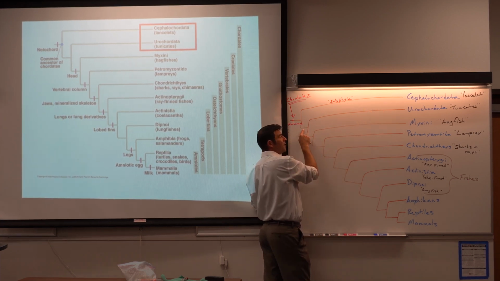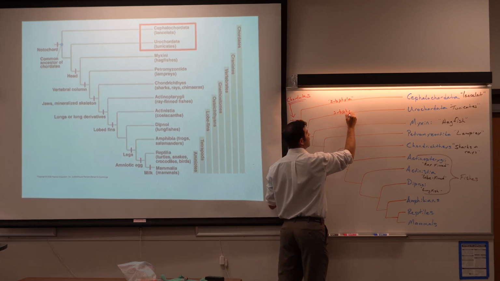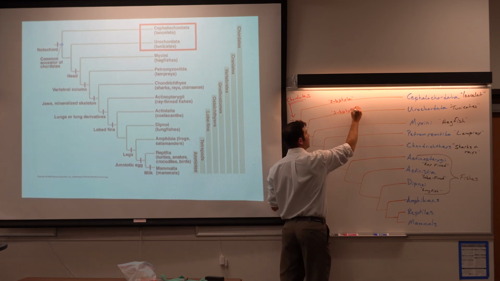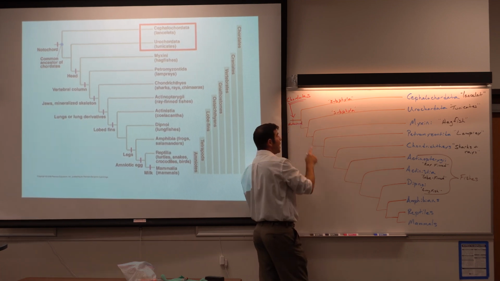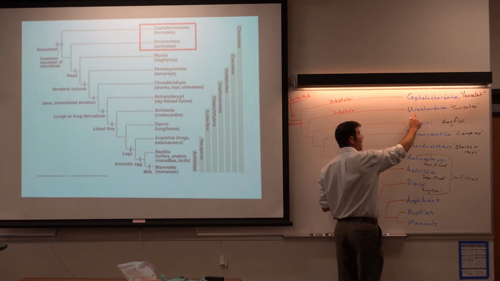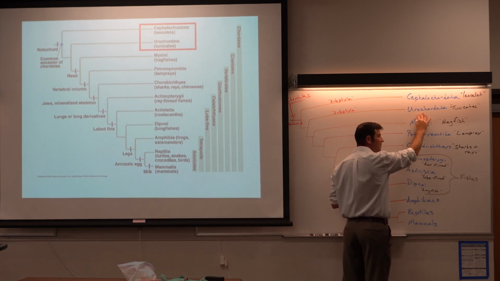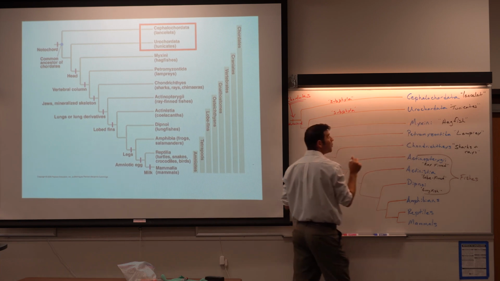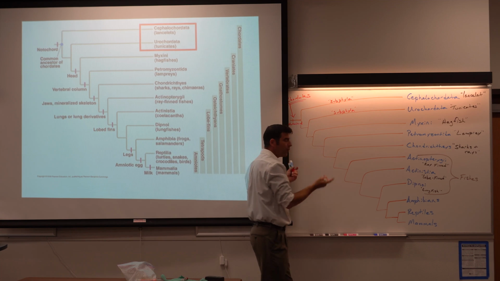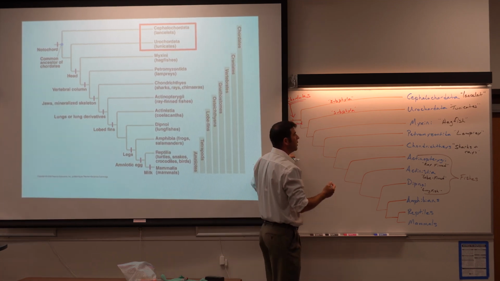This second branch down here is going to lead us to another subphyla. This subphyla is called Urochordata, and it's also a chordate. It's going to have those same four characteristics that all chordates have. However, the tunicates are going to metamorphose, where their adult stage of their life cycle doesn't still retain those four characteristics that all chordates have: the notochord, the dorsal hollow nerve cord, pharyngeal gill slits, and muscular post-anal tail.